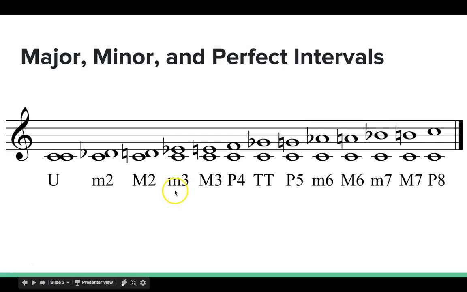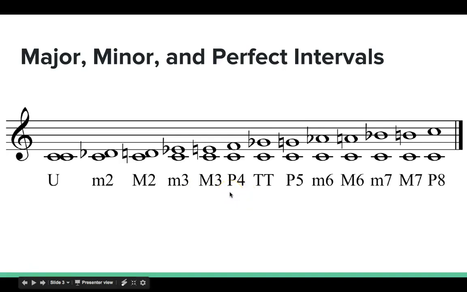Now if I add another half step, it brings me to this minor third. You can tell this minor third has sort of a sad quality to it. And again, that's because of this word here, minor, meaning it's going to have a sad quality to it, but there's three half steps in this interval. If I were to add another half step, go up a half step, you notice how the quality becomes brighter, it becomes happier. Well, this is a major third. And that brings us to the perfect fourth. Add another half step and we get a perfect fourth.